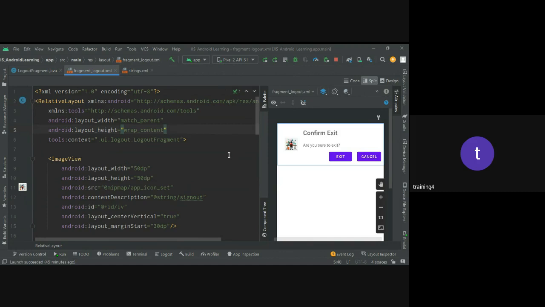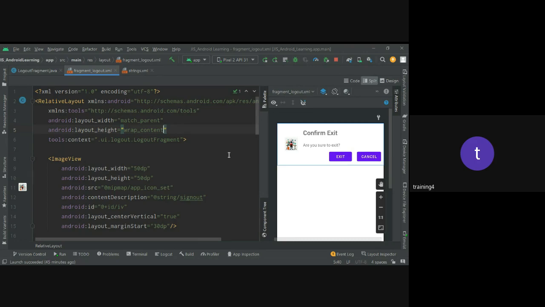So this is how we can mention the relative positioning and arrange our views. Understood? What is the difference between linear layout, constraint, and relative layout? Just in short, I'm recapitulating.